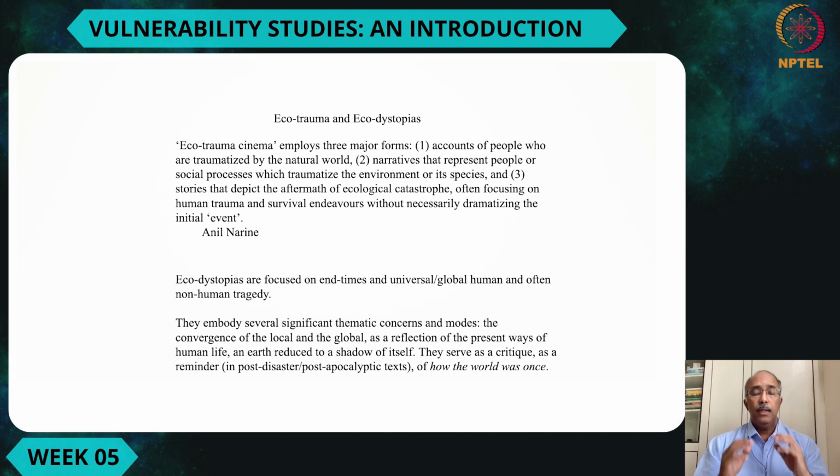So for example, the image of empty shopping malls and empty streets ought to be read as a critique of our human tendency to hyper-consumption, excessive consumption, our greed. We eat more than is required, we produce more than is required, we take more from the earth than is required. So it could be about excessive greed in terms of food consumption, fossil fuel usage, our focus on extracting more oil, more this, that and the other from the earth, and so on. So we will look at some of these in a little more detail as we proceed.